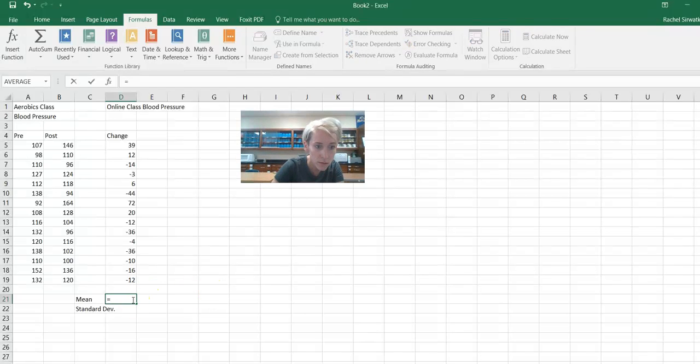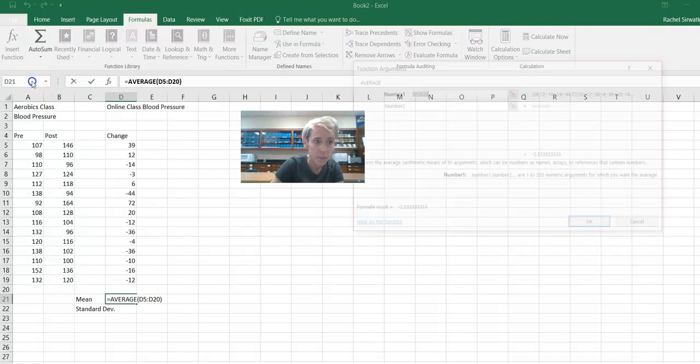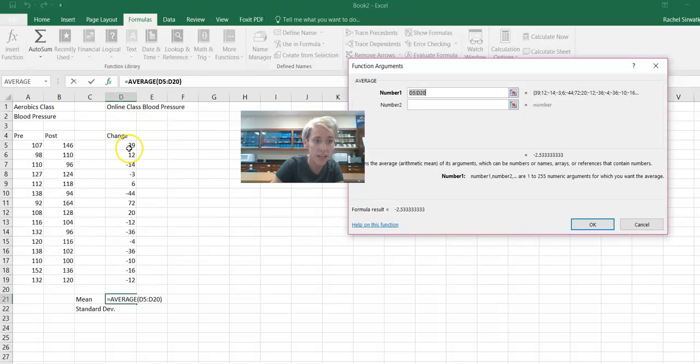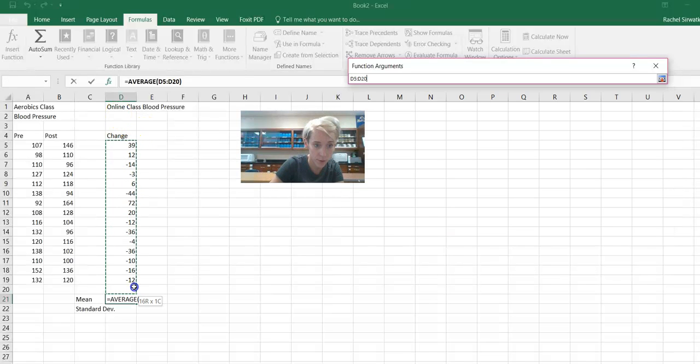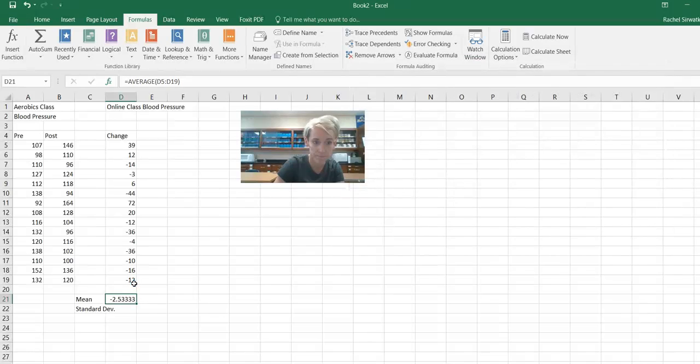So mean equals my average, and I want the average of all of these numbers. I press enter, and there it is. There's my average. Now, let's say that I'm sitting in my Excel spreadsheet and it doesn't look like this, and I'm freaking out a little bit because I don't see the same screen that's up on here, right?